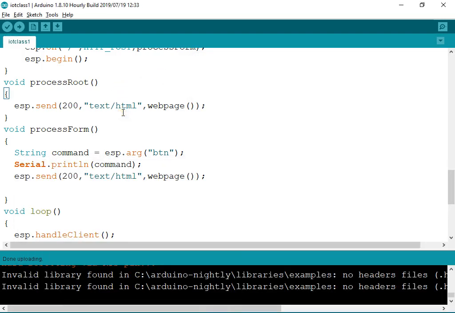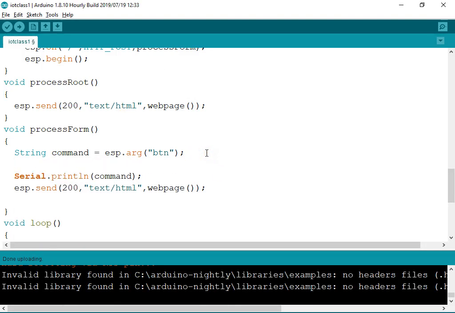So now we have been able to call this argument right here. So what we are going to do right here, we're going to call a different function, that is process, or we can say activate, or we can say IoT.